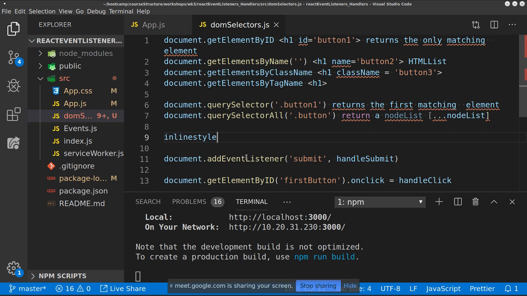But it's really useful to be aware of the document.addEventListener method as well, because as I said, it used to be that React didn't support all browser events, so you couldn't add every single event that you might need in your application inline, and you would have to do it this way instead. So I'm definitely going to show you this way as well. But in a React application, prefer the inline styles, and that's what we're going to jump over and do now.